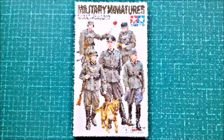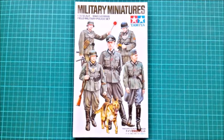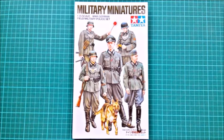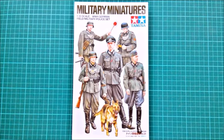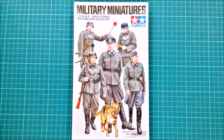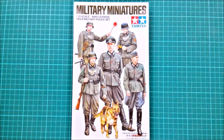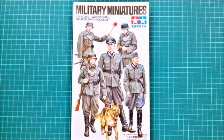I guess my opinion on this set came across quite clearly while I talked about the parts. I love them, and of all figure sets I have in my stash, the German Field Commander set and this one are the best by far. The details are very crisp and nothing's missing. The seam lines are mostly feigned and there's no flash at all. I don't know anything about the fit yet. It's Tamiya, so I guess we have the right to expect perfect fit, but it's too early to say.